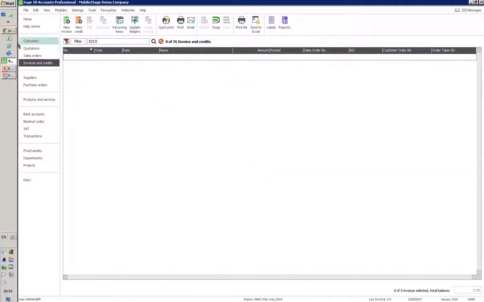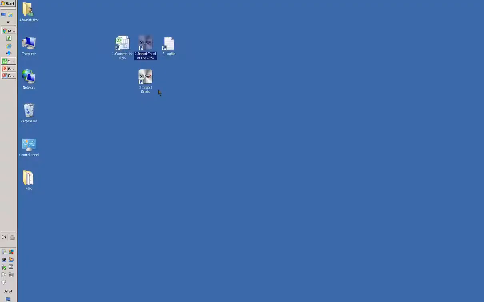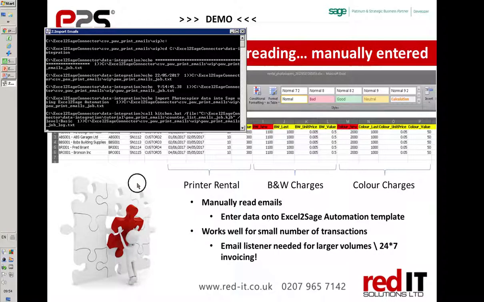What I'll do now is go and import the emails. So that was okay for 4 or 5, but here I've got probably 10 emails in there. So what I want to do is go and import that. What I do is just literally press one button, and I'll go and explain what that's doing to you in a second.